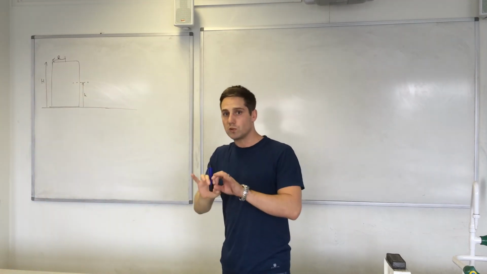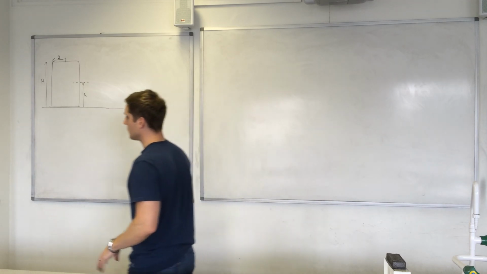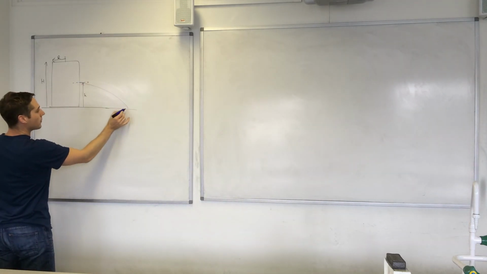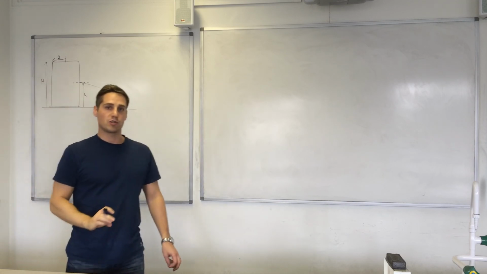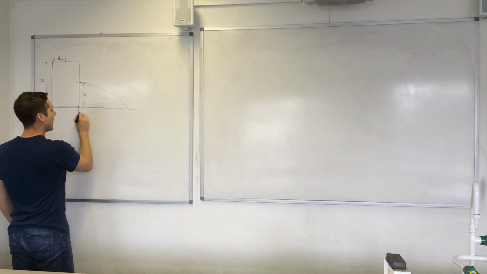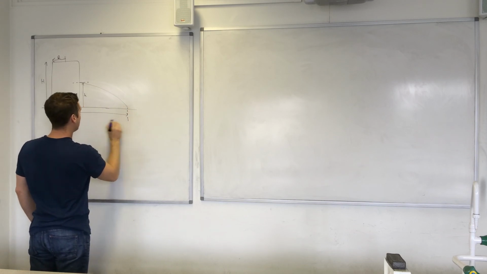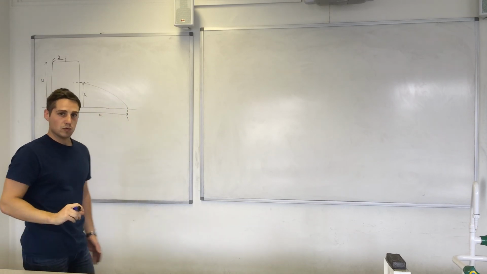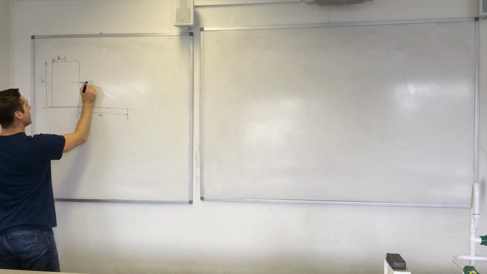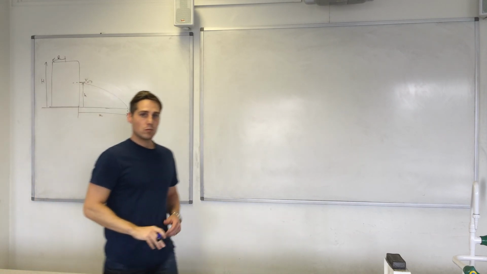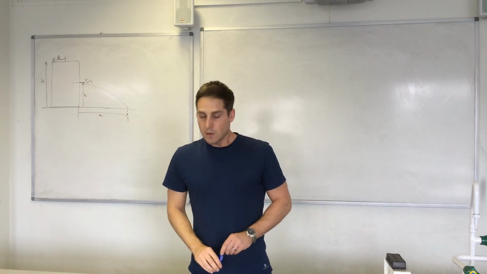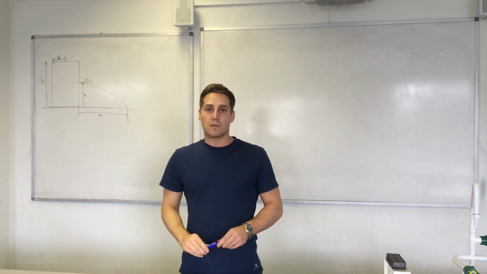Once we've done that, water will be projected outside due to the pressure in the barrel and follow a projectile trajectory to the ground, and the range for that will be equal to x. We can also say that when it exits the barrel, it will be projected with a velocity v. So those are the dimensions of the problem.